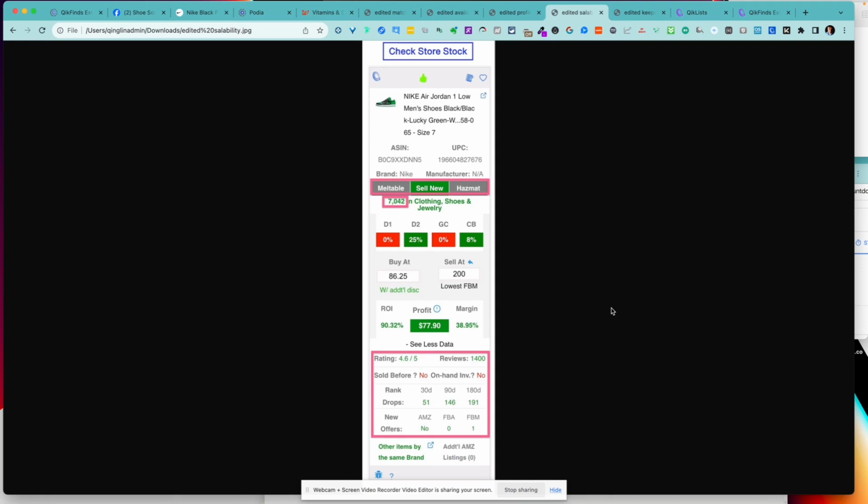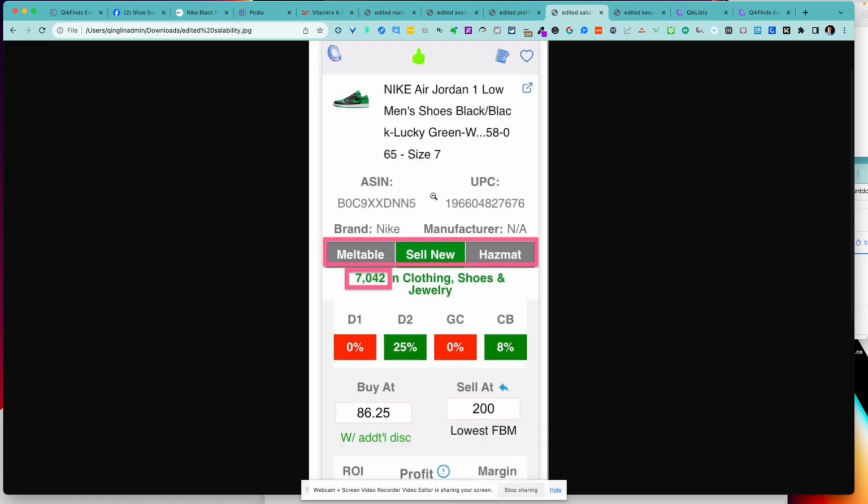We use the same screenshot, the same data box provided by the Chrome extension, and you can see right now there are multiple red boxes. The first one on top, then a small one in the middle, and then a big one at the bottom. So let's look at the two on the top.